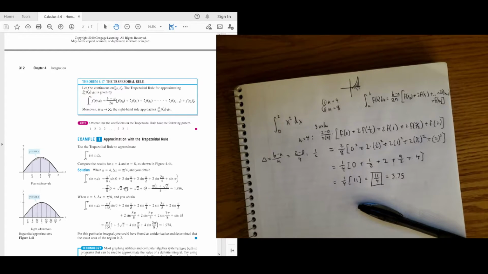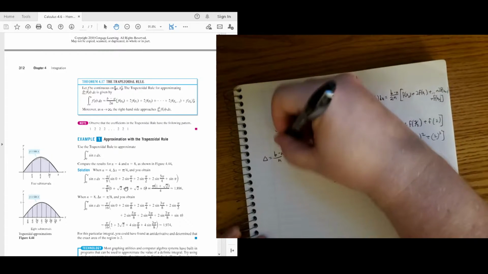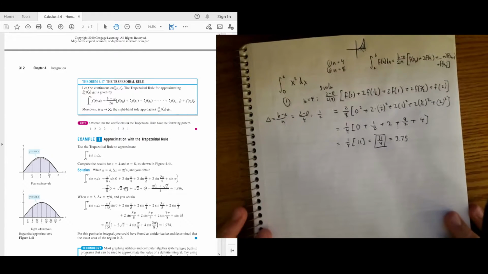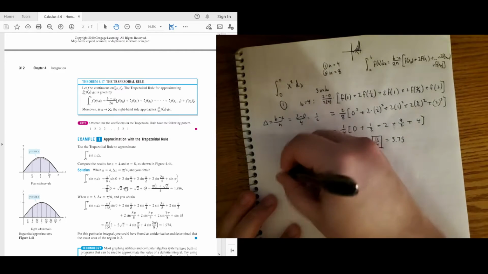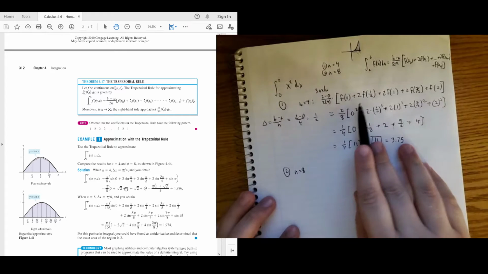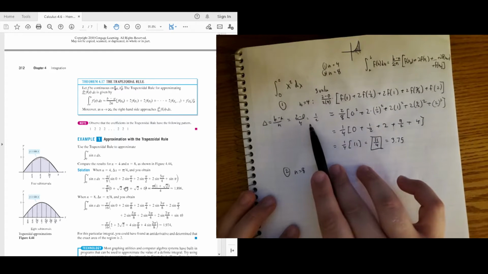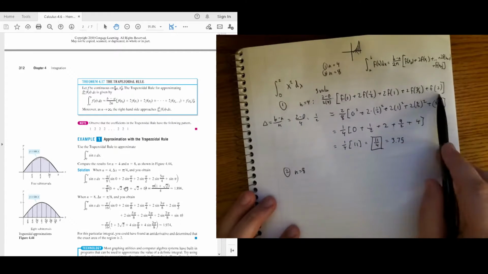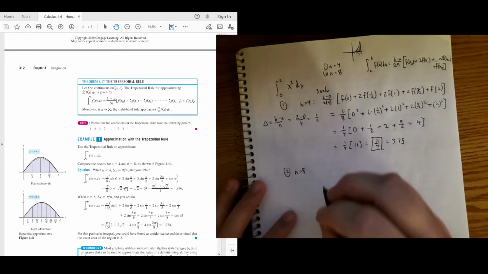It turns out this is actually pretty close to the actual solution, but now we're going to do part 2. So this was all part 1, where we have n equals 4. Now we're going to do the exact same thing, but with n equals 8. So now, part 2, n equals 8. Now since we have a larger n value, there's going to be more of these middling terms in here. But as we go through, I'll make sure to do our delta term, do each term in between having a value of 2 for the coefficient, outer values having a coefficient of 1. Everything will fit together very nicely. So here we go.